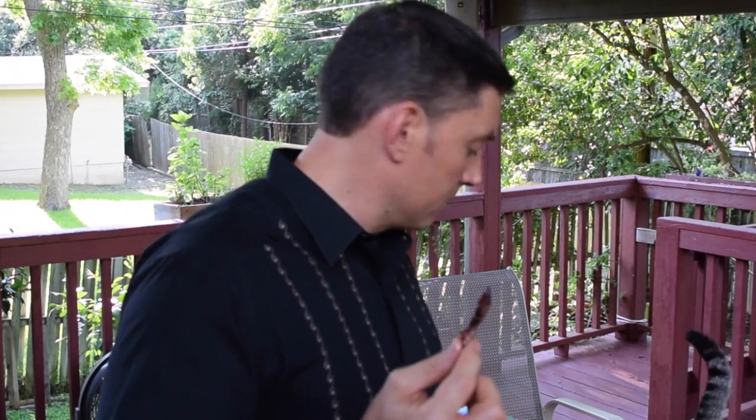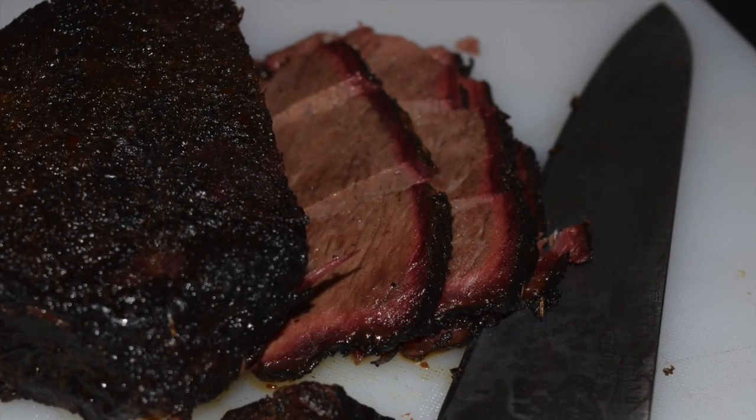So for $10 for that whole steak, I think it was $10.50, you've got enough brisket to feed an entire family, and yeah, marvelous. Give this one a go.